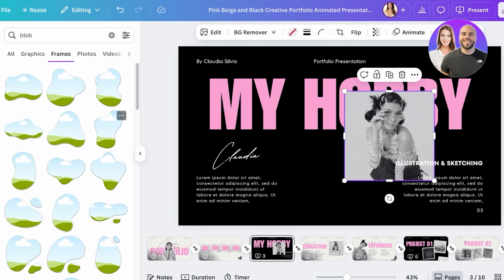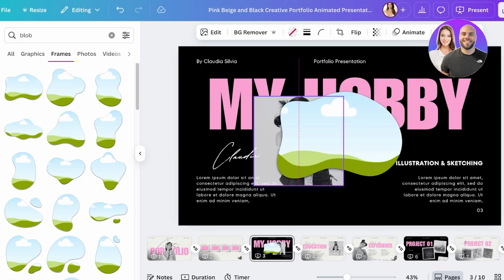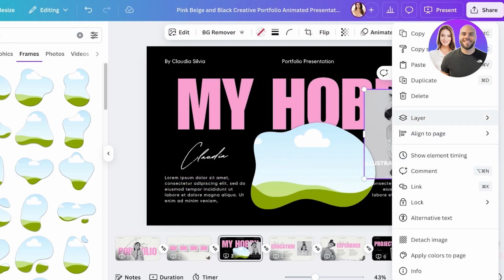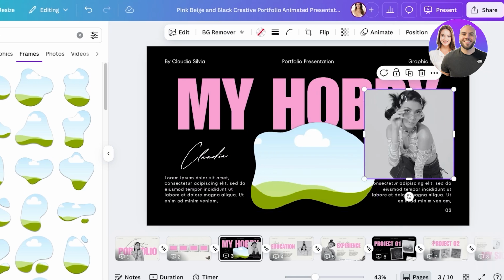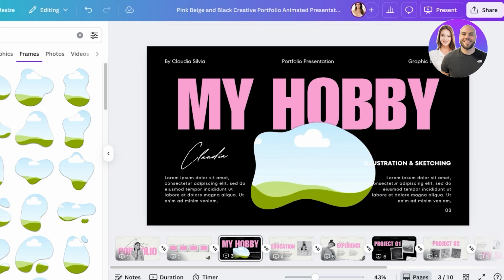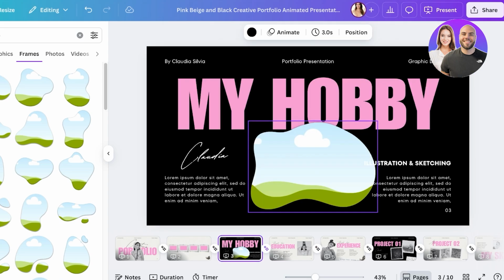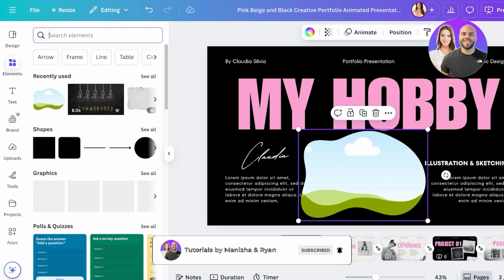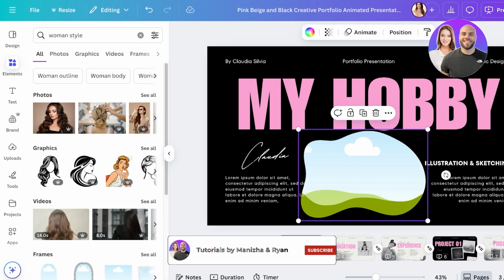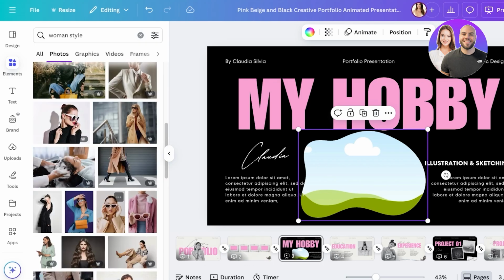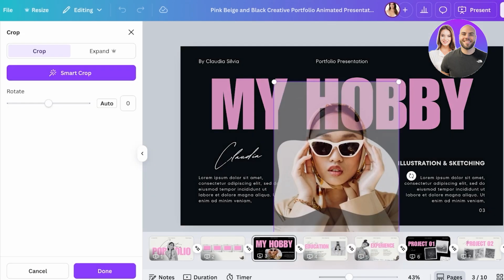So I'm going to go with a squarish type of frame, like this one, and then place your image into the frame. So once you place it, you can click on layer, click on bring to front, and then place it on top of this image. This image already had a frame, which is why it was not disconnecting. I'm going to place this over here, and then I'm just going to search for a woman and style, and we're just going to take any image that we can find as a placeholder like this. And you guys can see now the image has been placed.